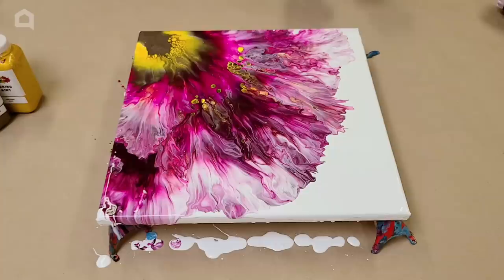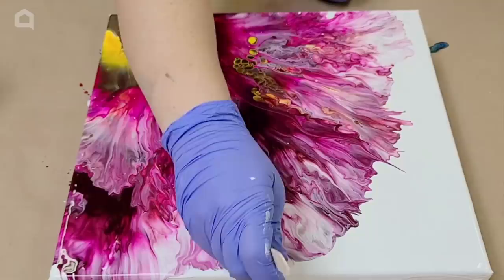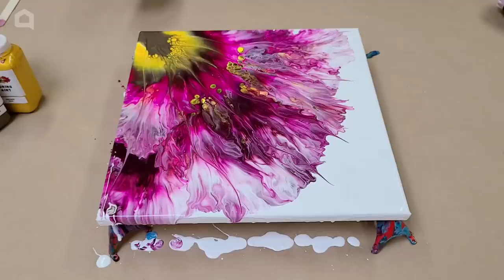Another thing you can do — if you want to add some more little lines through there — you could use a stick and just add to your design. This is something I like doing to get a little more interest in a few spots. Because this is in the corner, you can do four of these that go together — that would look awesome as a quad set. You could do different colors and have a whole flower garden.